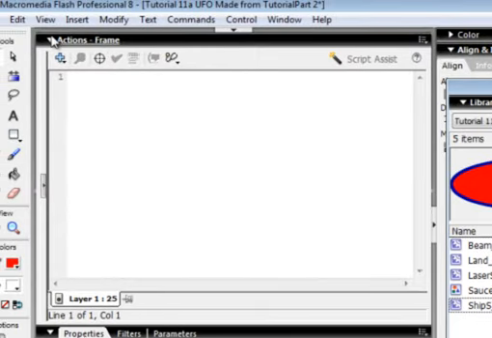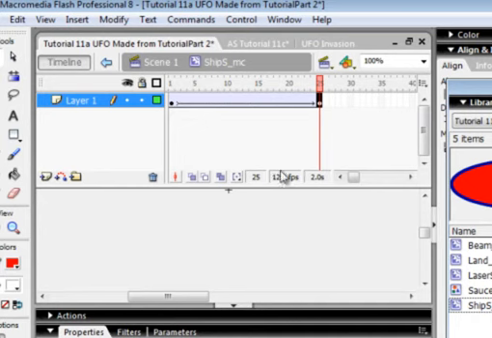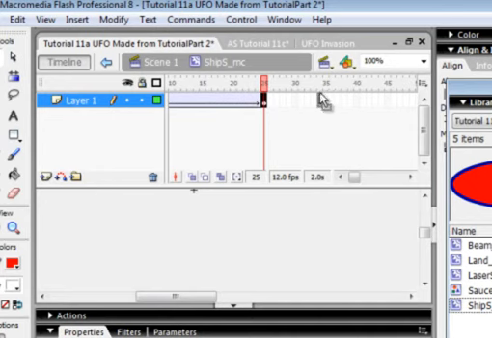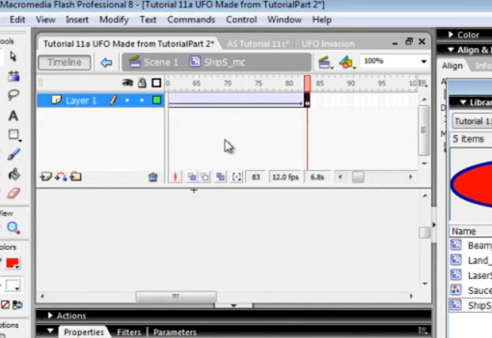Before we test the movie, let's go into our ships movie clip. And let's make this very long time for this ship to come down. We'll slow it right down. So what I'm going to do is click on it and drag it. That means it's going to take all that extra time to move that distance. So this should make them slow so we can see what's going on. Let's go to test our movie.